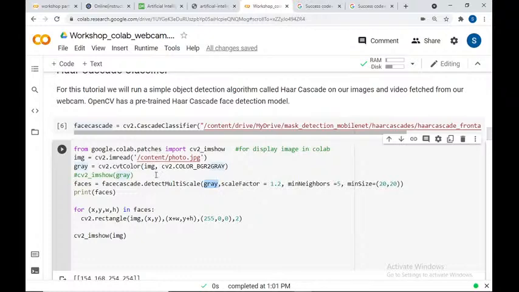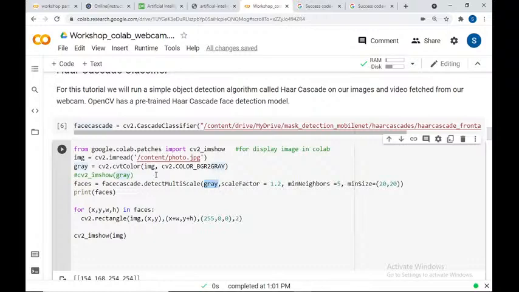So I can summarize what we have done in the last 2 hours. We have seen the basic introduction of image processing and computer vision, what images are, and the different applications of computer vision. One of them is face mask detection, another is social distancing in regard to COVID, and you can also do chest x-ray detection. All these things you can do with the help of computer vision. Then we started OpenCV. We saw what Google Colab is, and in OpenCV we took an image and did different operations on the image parameters. Then we saw how to access the real-time camera, capture the image in Google Colab, and then detect the face in the real-time image captured by the camera in Google Colab.